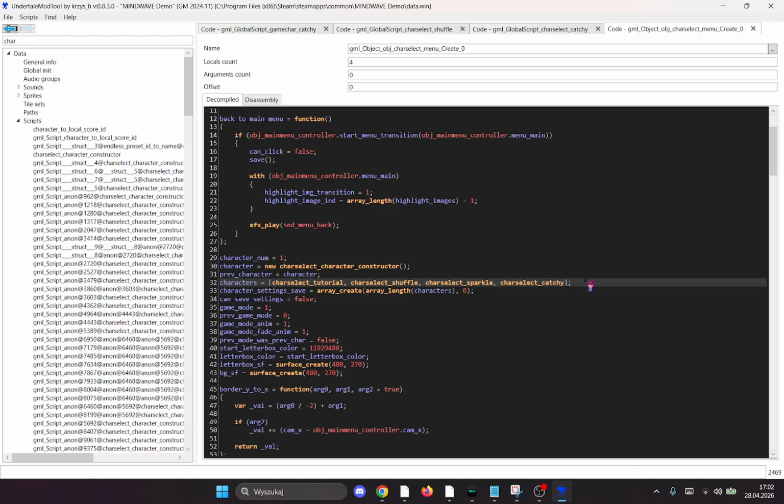If you don't add your game mode here, it will just not appear in game.